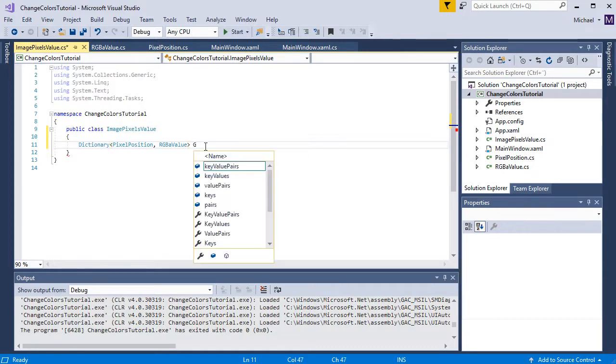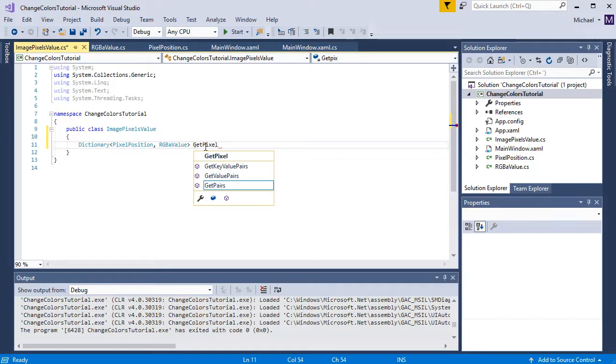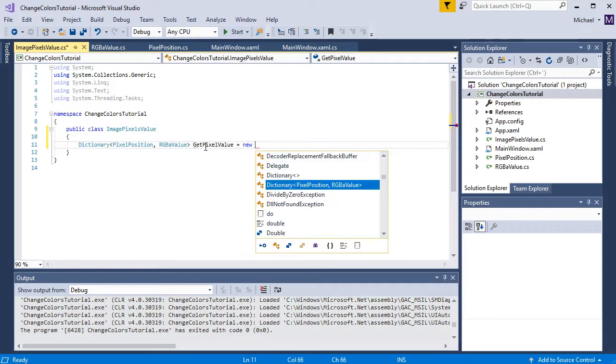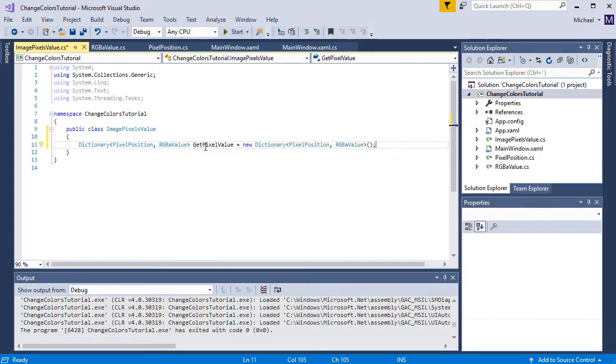So call it get pixel value, and new dictionary, and yes, okay.